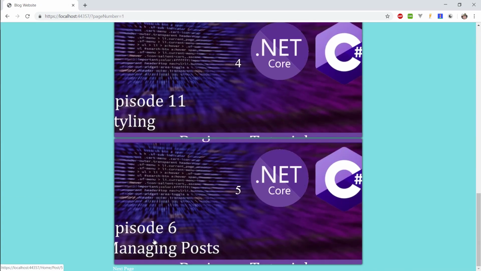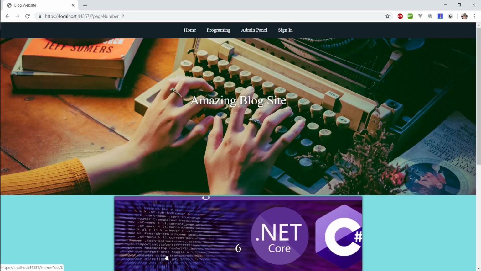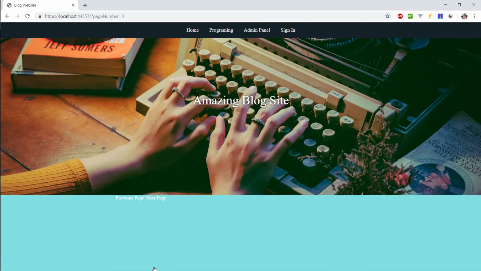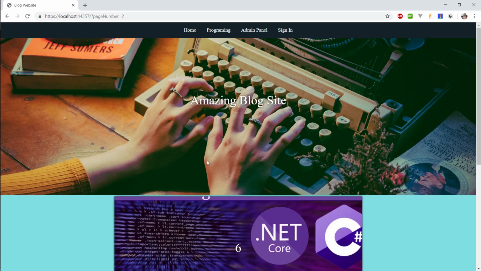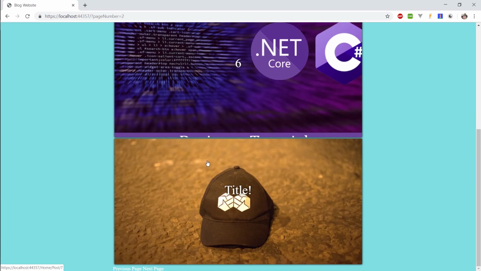Okay, nice. So let's try to solve the problem with the next page, the ability for the page to overflow. Essentially the way you handle this is, if we're on page 3 and we have 5 posts per page, 3 multiplied by 5 is 15, so the third page has a capacity for 15 posts. And if we're on page 2, 2 by 5 is 10, so we have the capacity for 10 posts, and we have only 7. So 7 is less than 10, so we don't want to go over.